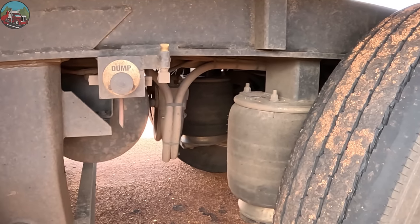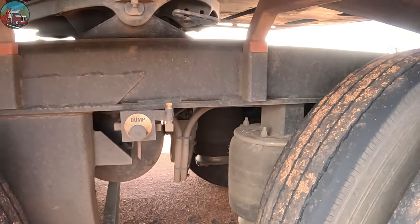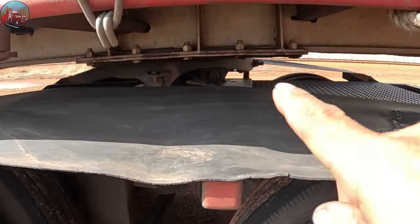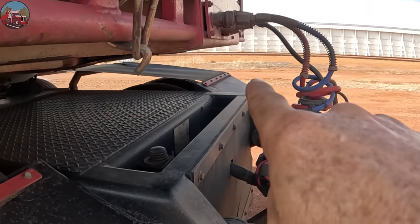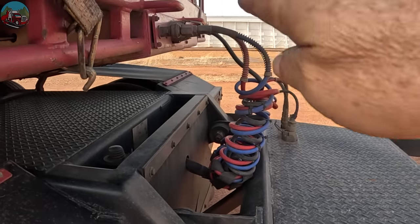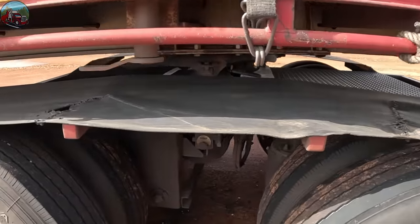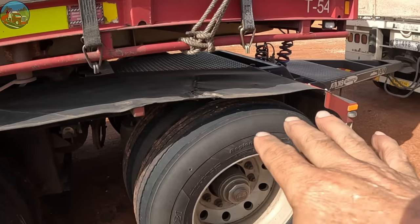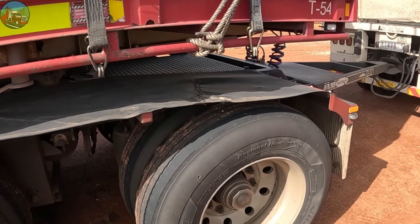Why we release that is, let's just say we were to drop this trailer, once the turntable comes all the way to the front here, what's going to happen? The turntable with no weight on it, the whole dolly is going to go up, and we don't want that. So basically we drop the airbags, so once the dolly moves out, the airbags don't go all the way up, and then they'll fold up and make trouble.